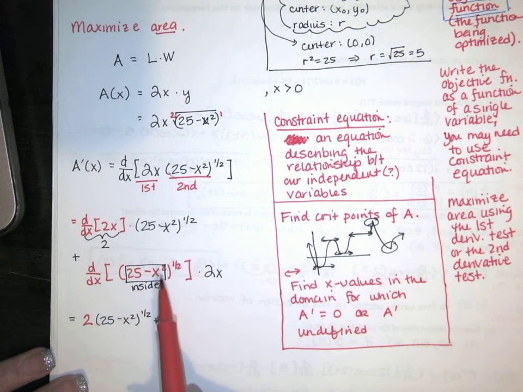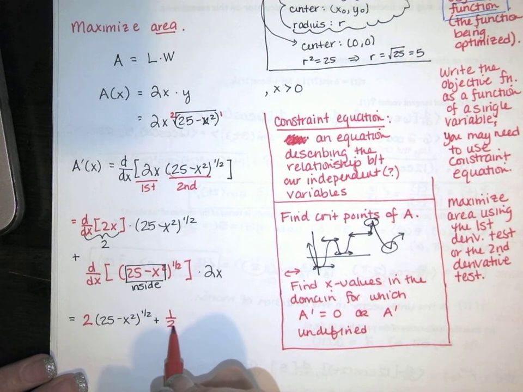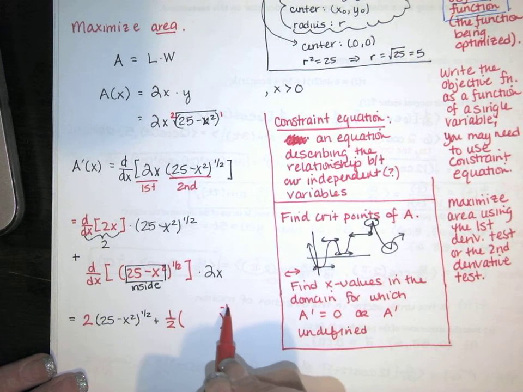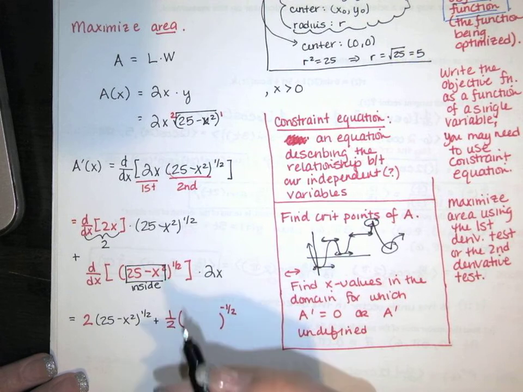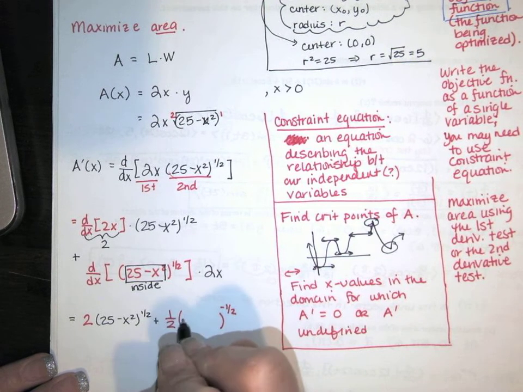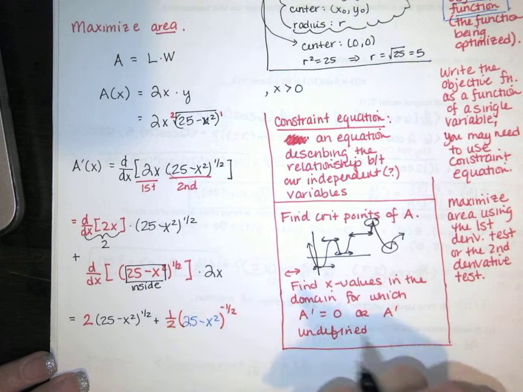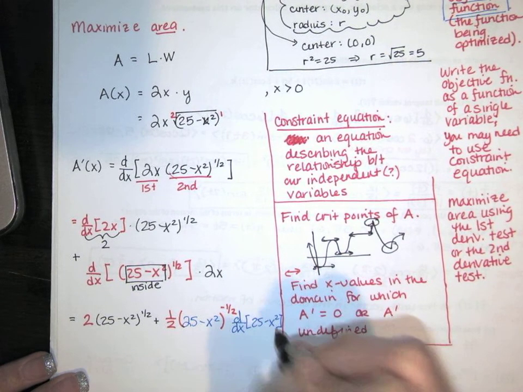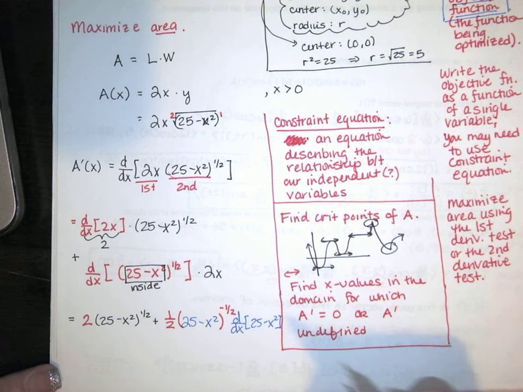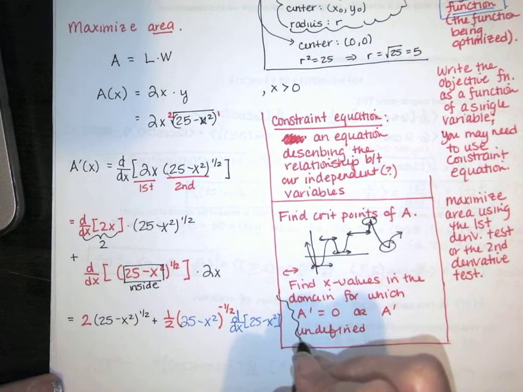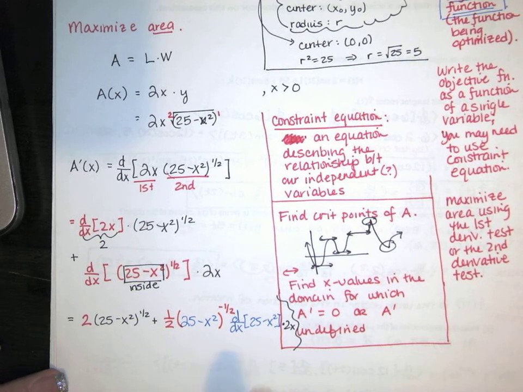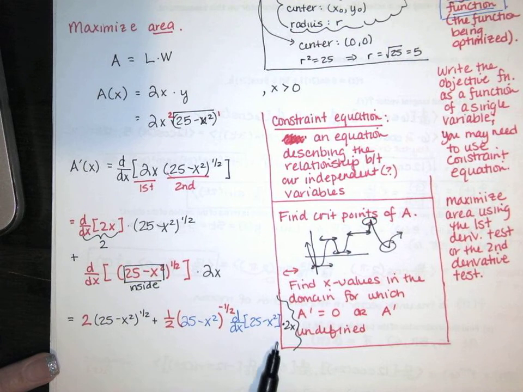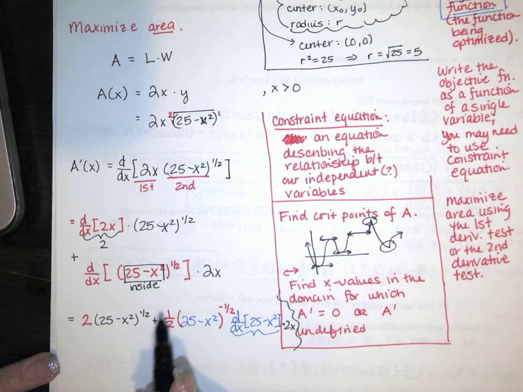The derivative of a function to the 1/2 is 1/2 of the function to the 1/2 minus 1. That's negative 1/2. You put the inside function back inside, and then you multiply by the derivative of the inside by the chain rule. And don't forget that 2x from before. It's still there. I sort of ran out of space. You're still multiplying all of that by 2x, because that was the derivative of the second times the first. The first is the 2x. Okay. Now we got our chain rule part. This part's done pretty much.